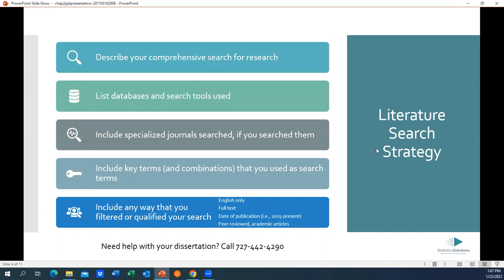The literature search strategy usually comes next. Sorry, it was tough getting that out. Literature search strategy. Sometimes it's called something else, like methods of searching, but usually there's some kind of section. Sometimes it's folded into the introduction. Sometimes it's a standalone section. That's why it's important to see what your school wants. But basically, this is where you describe your searching process, right? How you located and obtained the material that you found for your lit review.